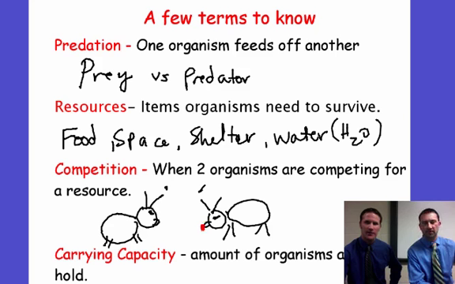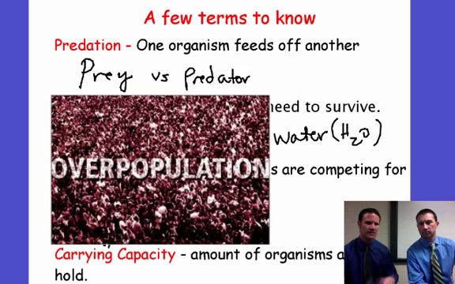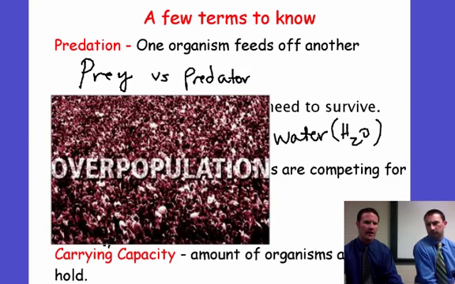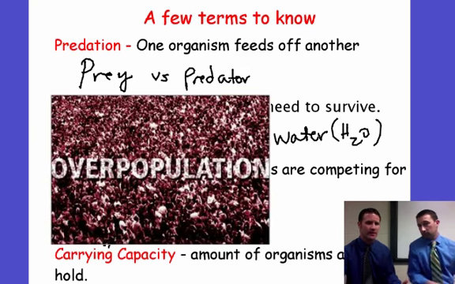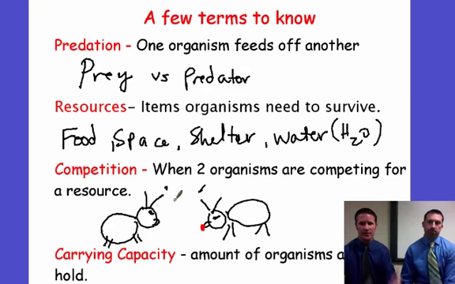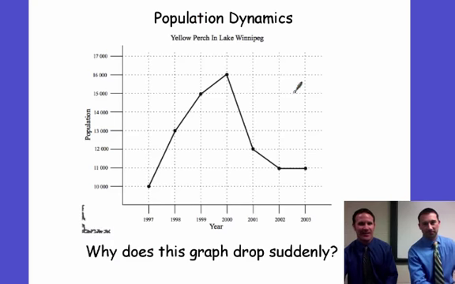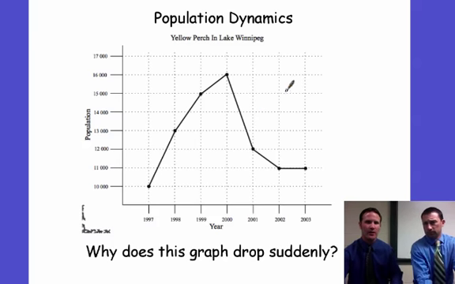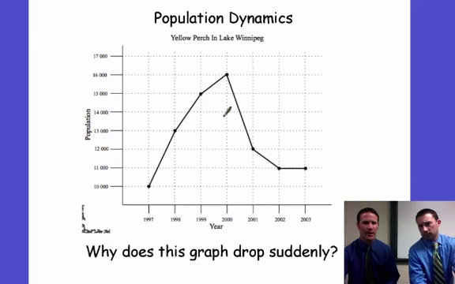The reindeer. All right. So the last term that we're going to need is carrying capacity. A carrying capacity is really just the amount of organisms an area can hold. That just means basically there's a limit to how many organisms can live in a spot. All right, so a few things about populations that we want to talk about. There's a lot of graphs to read with populations, so we'll just kind of go through some populations with you.